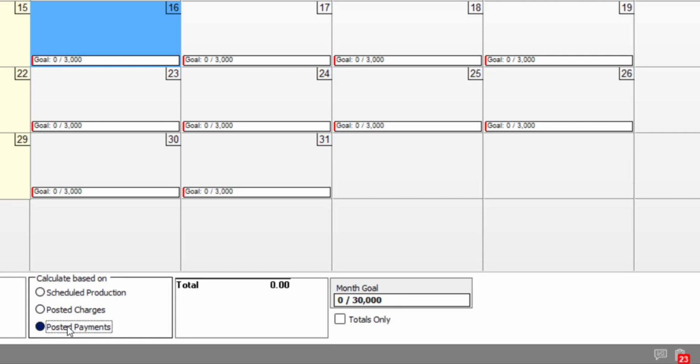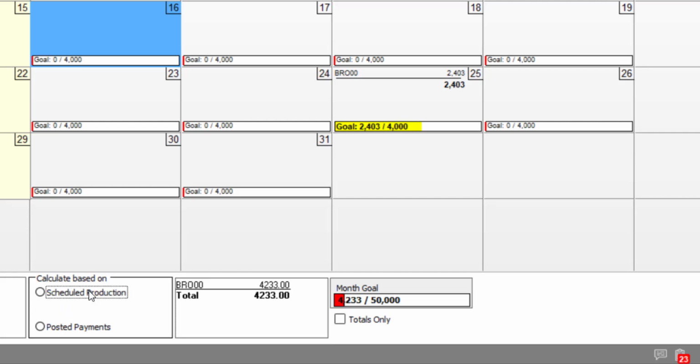If we toggle over to posted payments, you can now see the daily goal change to $3,000 because that was our goal for collecting payments. And once again, the accumulation at the bottom here shows the monthly goal for posted payments is $30,000 versus $40,000 for posted charges versus $50,000 for scheduled production.